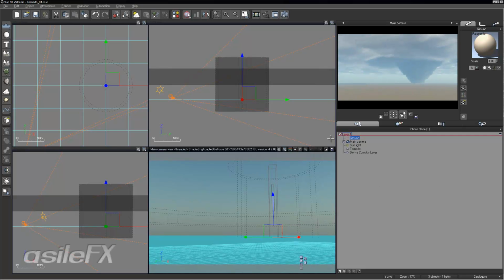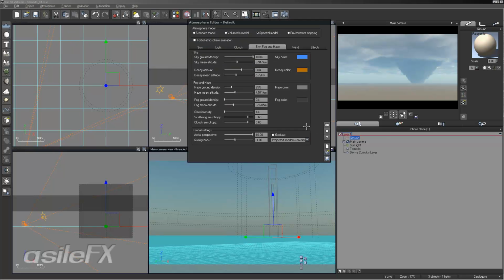And then if we had a terrain in here, we would just do the same thing, or just remove the ground layer and just have a terrain that's a little higher. If you need to compensate the atmosphere, one thing you can do is adjust the decay altitude in order to show some of those lower level colors that we're basically cutting off by raising the ground level above the sea level. So one thing you can do is take the decay and make it higher than the sky altitude, and that does balance it out. And it also makes the sky a little more green.